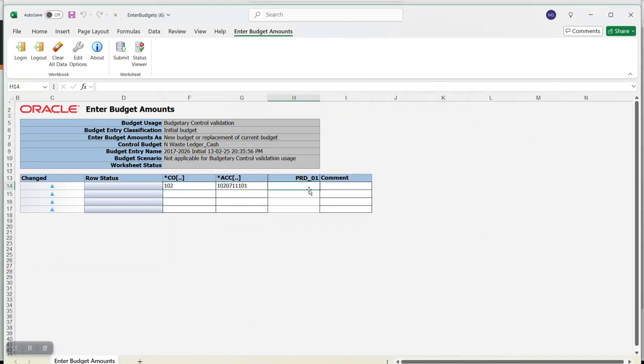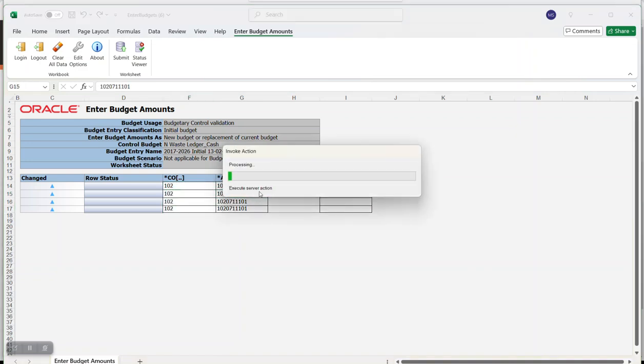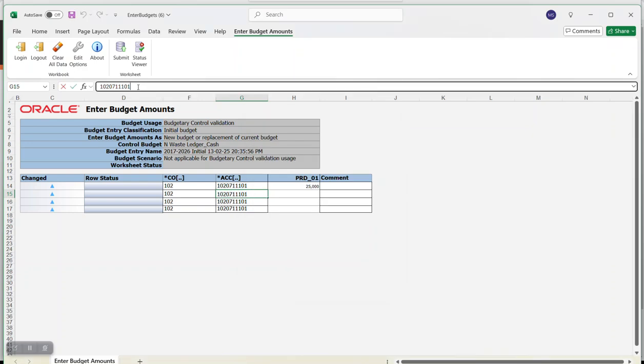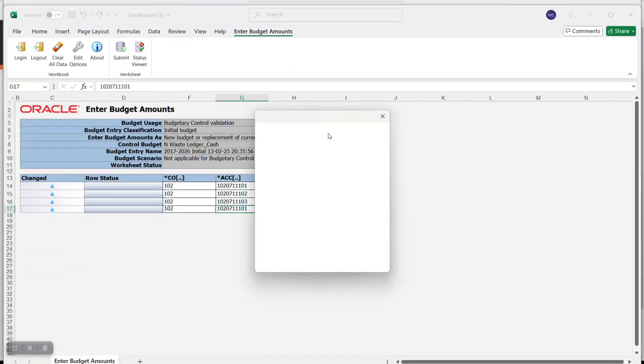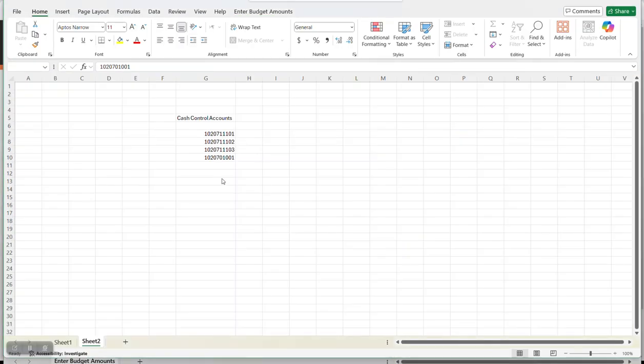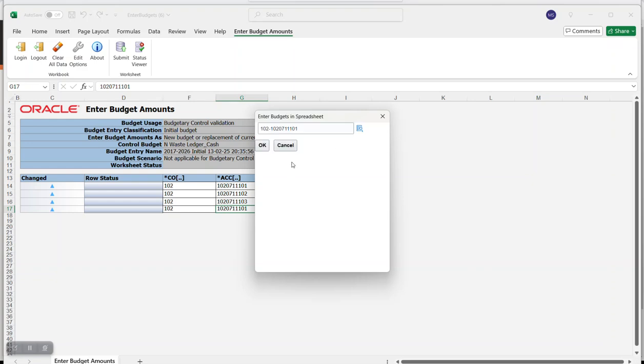System will ask you what is the budget amount. I will say, for example, 25,000. So I can copy paste and I can come into 2, then 3, then this one is 2070.